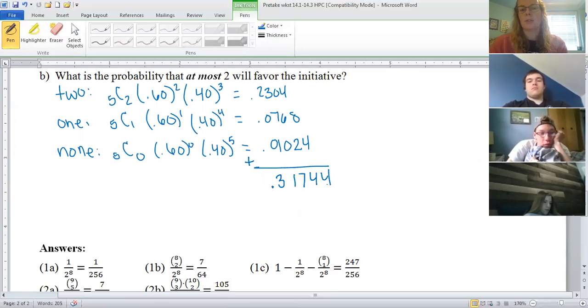And then depending on how you round your answers, your answer could be a little bit different than what's on the answer key, okay? So for these, the more decimal places, the better. I say go to at least 4 decimal places if you're rounding, okay? So that way you're more accurate. And then again, we could make this a percent. It would be about 31.7% if we wanted to write our answer that way too, okay?